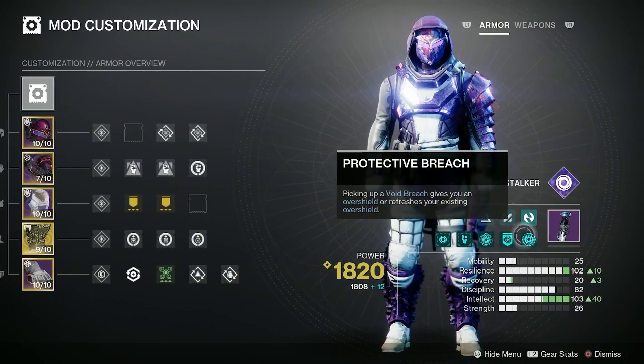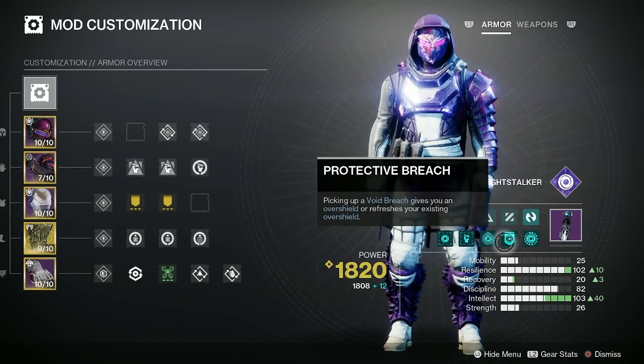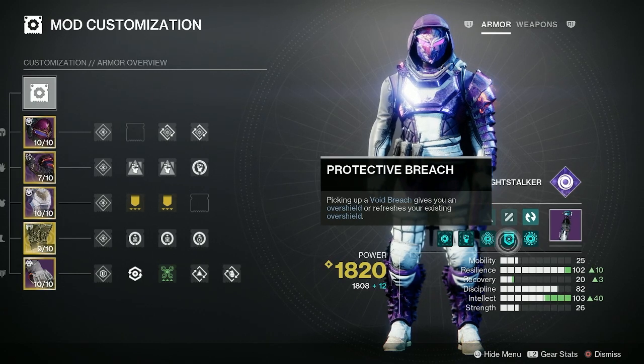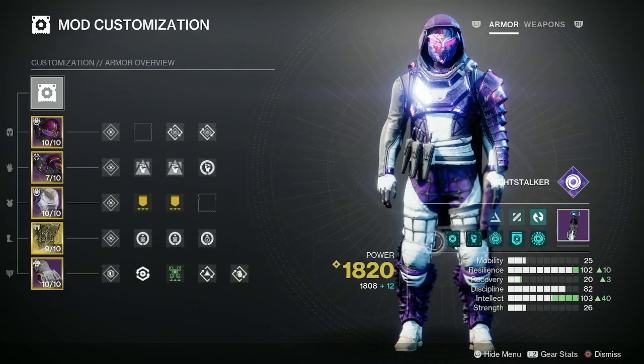And if you guys want to see right here, these are my artifacts. I am using Supernova, Protective Breach right here, because picking up a Void Break gives you an overshield or refreshes your existing overshield. So yeah, anything that has to do with Void, you want to pick it up.